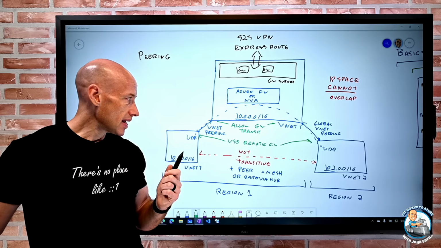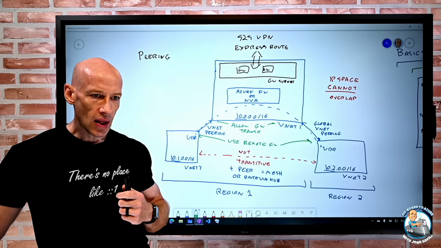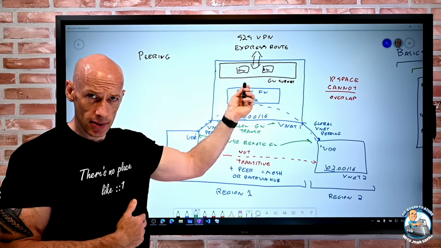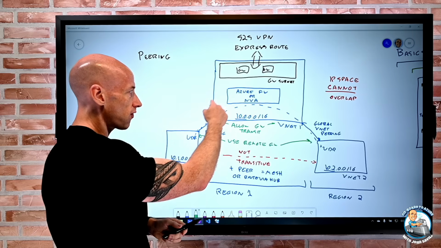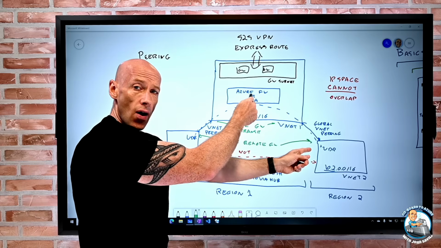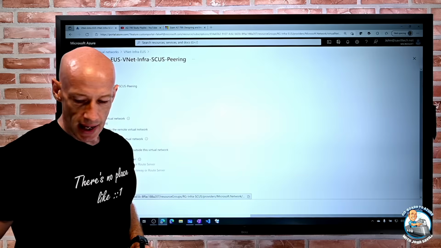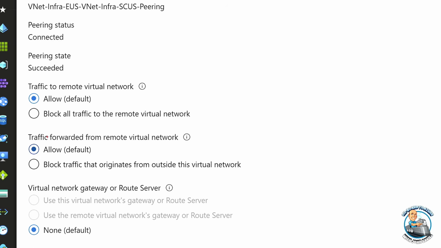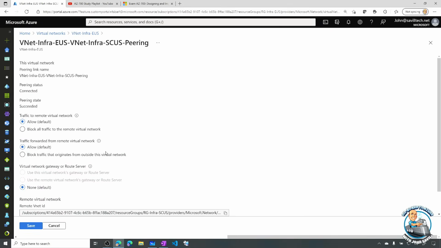Now there was actually another setting, and it was allow forwarded traffic. That's kind of important if I do have some kind of network virtual appliance in the hub, and I want traffic to be able to flow via it, because this has to basically accept traffic from here via this connection. So there was that option on the peering as well, and it was this setting here. Allow forwarded traffic from remote virtual network. So that would say, hey, I'm going to let that hub network send me traffic from someone else, i.e. it can act as that kind of forwarder.